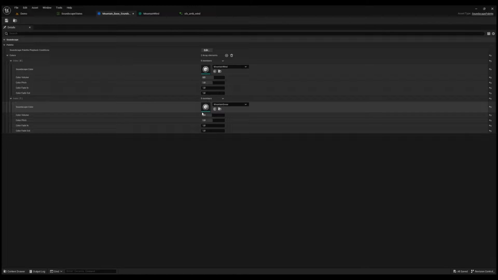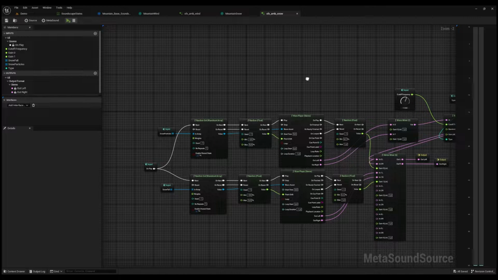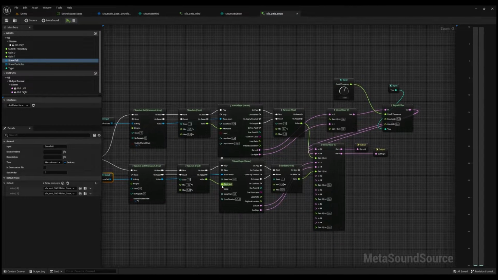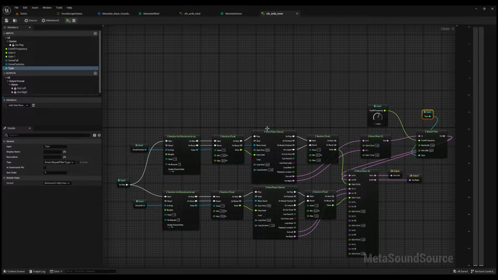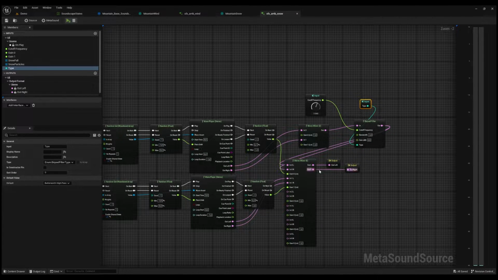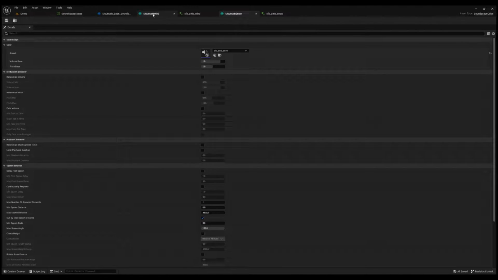And the second one is the snow. If you go into the snow, it's a little bit more complicated than that. It has more layers. We have particles in addition to the snowfall. And again, I'm also doing a bunch of pitch randomization inside the MetaSound. I'm only putting part of this MetaSound, the snow particles, through a biquad filter, which is actually just a high pass filter. And then sending all of it to the mixer as always. Nothing fascinating here.